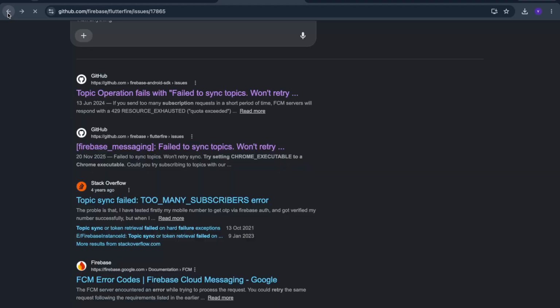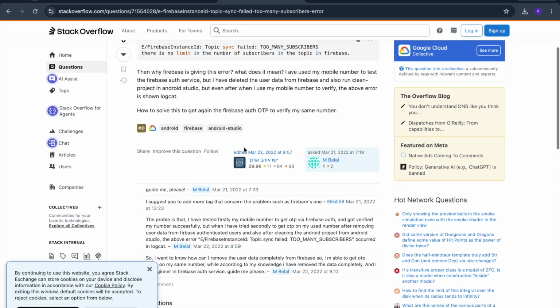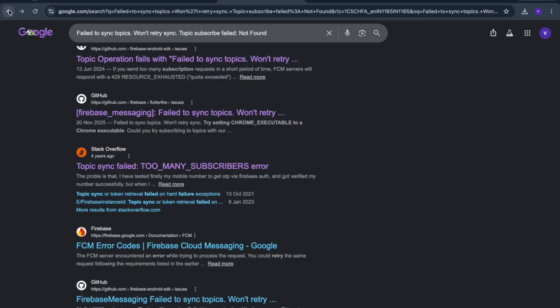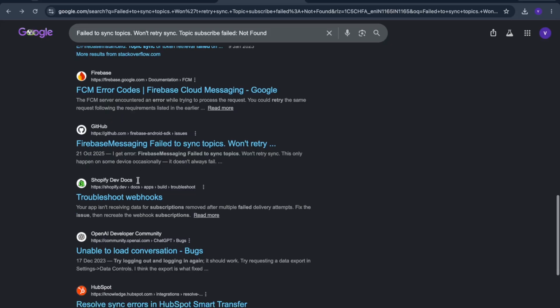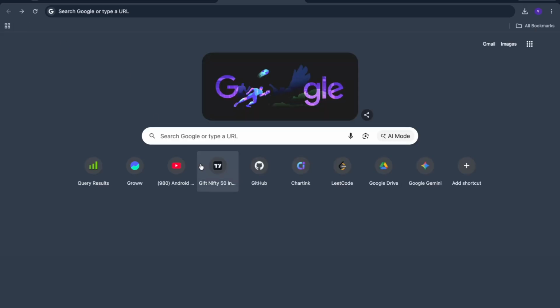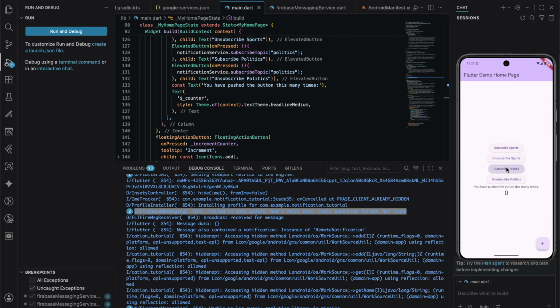I don't know. I feel like Firebase is having an issue right now, but yeah, I will verify it at my end as well. But I currently think it is probably related to Firebase because it is unable to resync it.